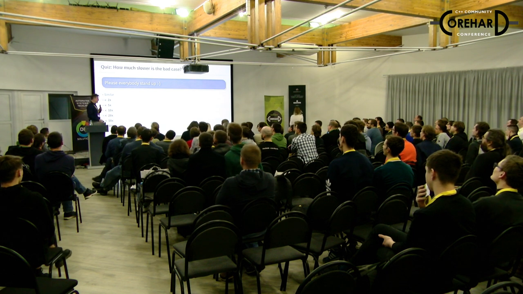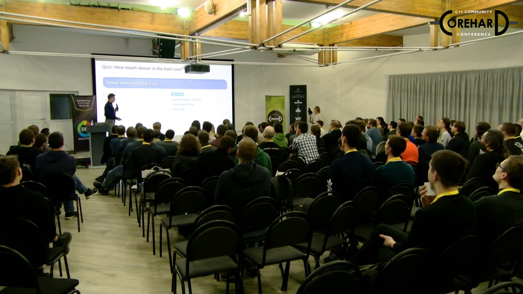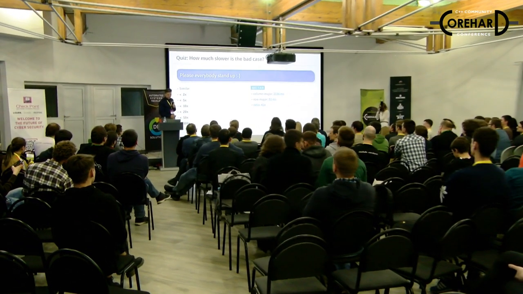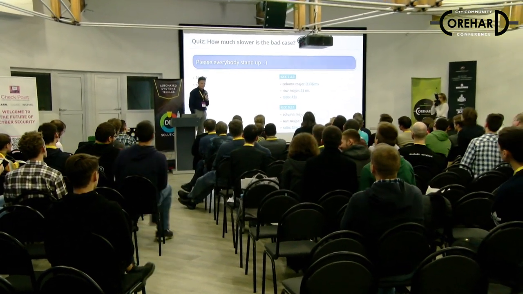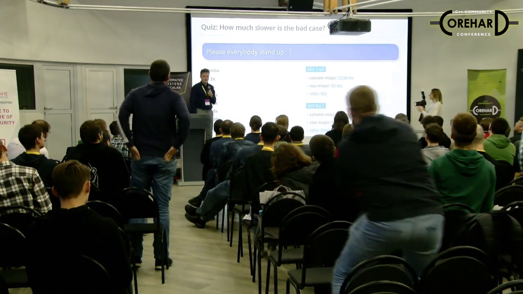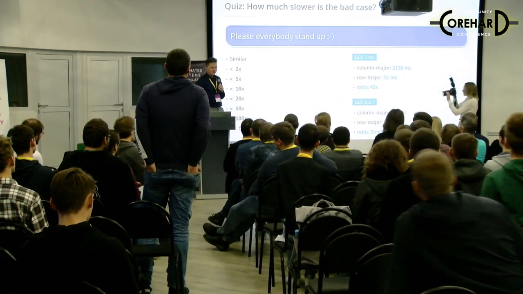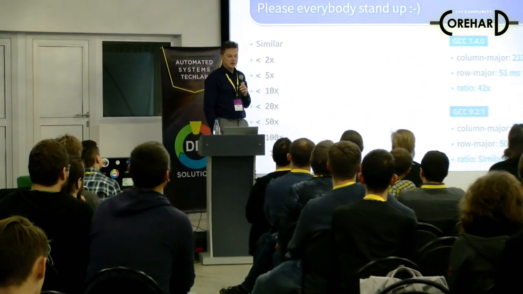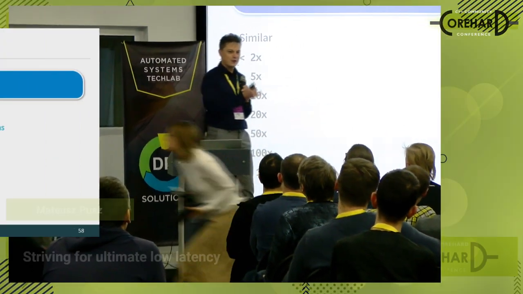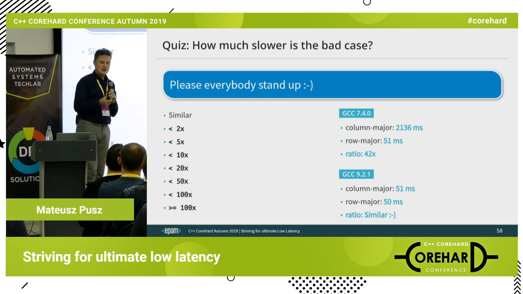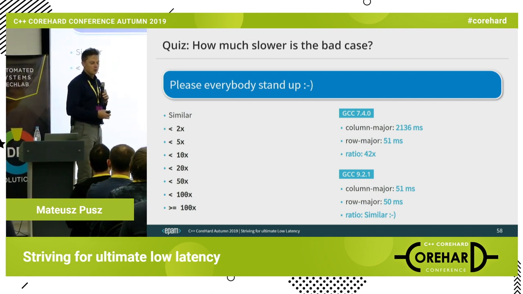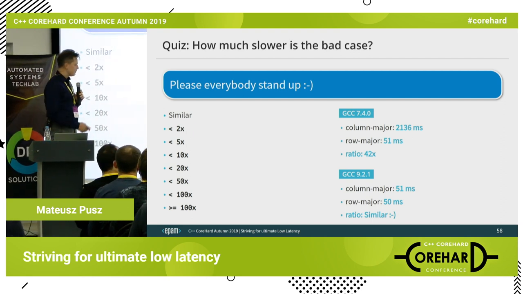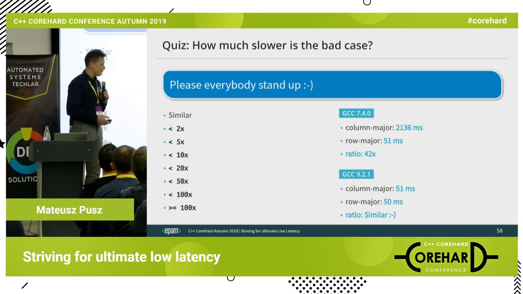Actually, for my computer that I measured, and I showed you specs on the previous slide, it was 42 times for GCC 7.4. But it was also the same for GCC 9.2. So you could just sit down in the very beginning. How did it happen? Actually, the compiler is able to deduce this pattern right now, to recognize it, and it's replacing the code for you. But this is only for simple cases. For more complicated ones, I would assume that you should still design your code with cache friendliness in mind. But the same algorithm, just written in a different way, 42 times on my machine.